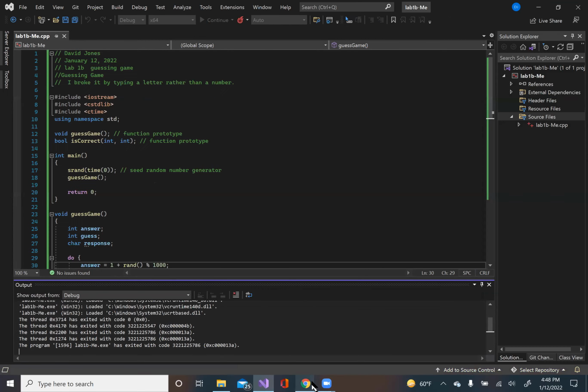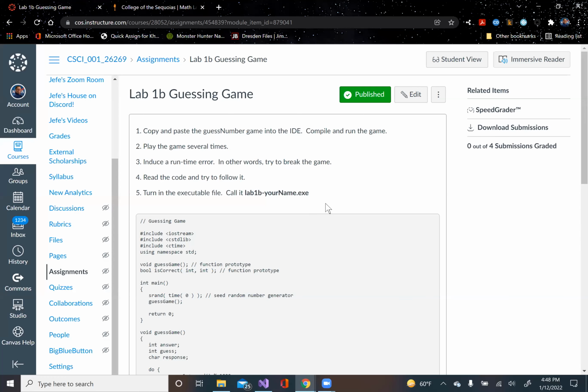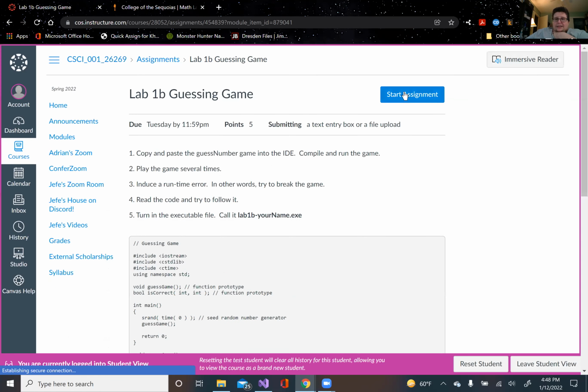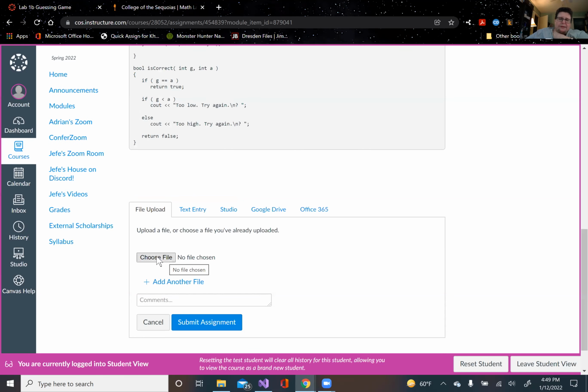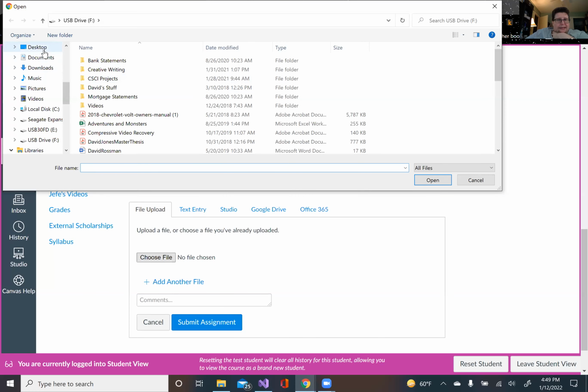So when turning in the assignments, you just explain how you broke it at the top. On this one, other assignments will tell you specifically what to do. This first week, they're pretty easy. When I do it, I'll go in here to student view. I can click start assignment. And since I deliberately chose where I placed it, I put it on my desktop. I made it easy to find.